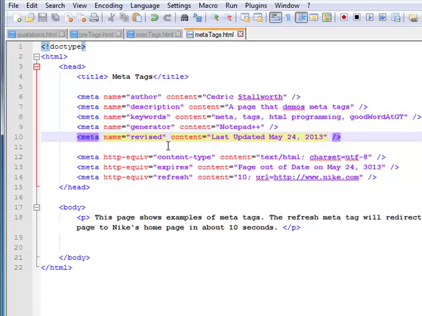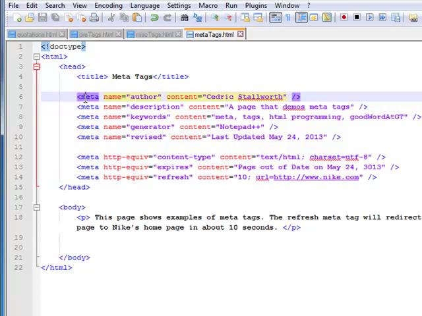And so we're going to go over these in depth here in this video, and hopefully you'll learn a little bit about meta tags. Of course, this is not comprehensive, but it does give you a good starting point for meta tags. And the other thing to note is meta tags do not show up in your browser in any form or fashion. Think about it as metadata, as data about data, information about your page.